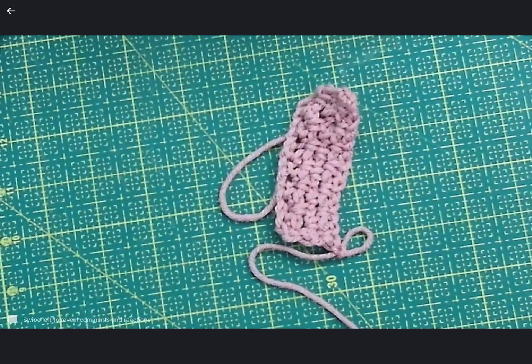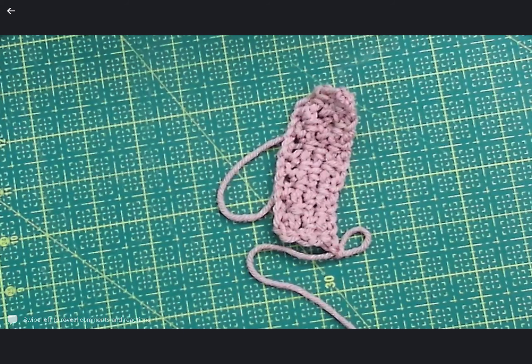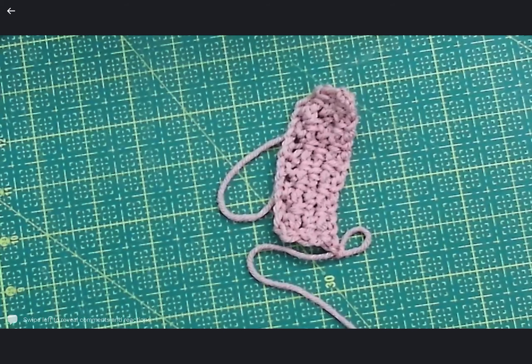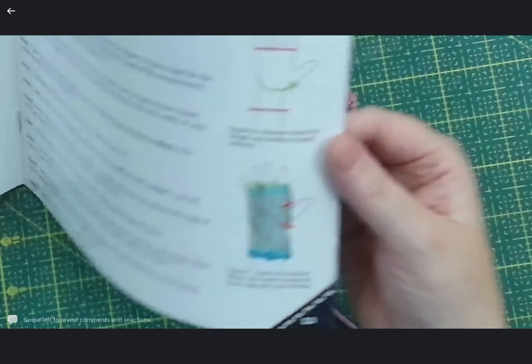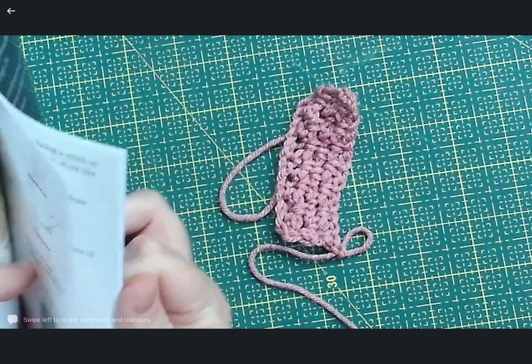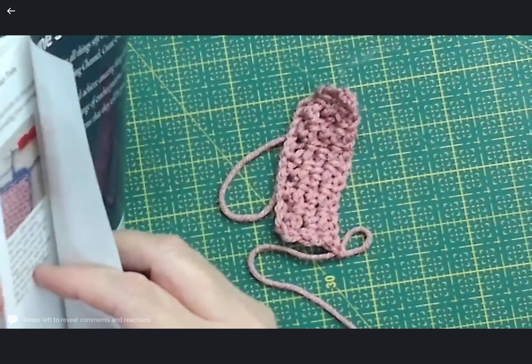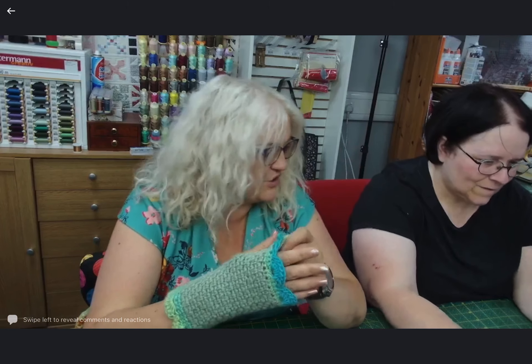Lynn says she's just wondering what to make with the moss stitch and whether she really needed a fifth work in progress — she absolutely does, you should never have even numbers! Daphne says this is the best, simple instructions — thank you. And Terina says she's quiet because her phone hasn't stopped ringing — three phone calls starting at the same time as the livestream. Tell them you're busy — that's very rude!